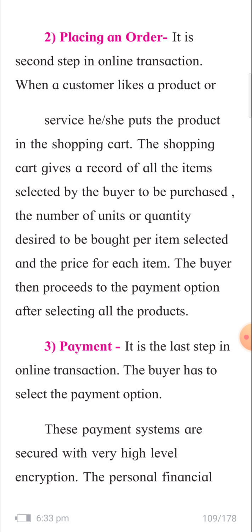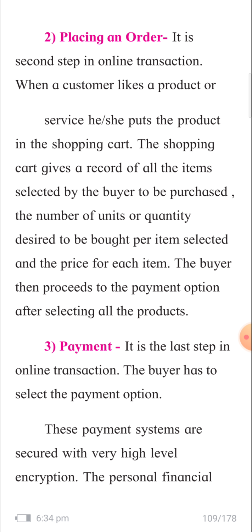So here in this shopping cart, every record and detail about the item which the buyer would like to purchase is given, like number of units, their quantity, their price, everything is in the shopping cart, so that in the future they will easily go through the next process for buying. So the buyer can proceed to the payment option after selecting all the products.